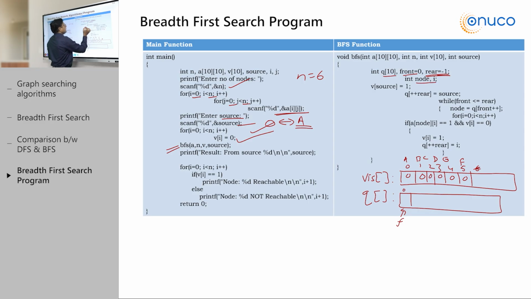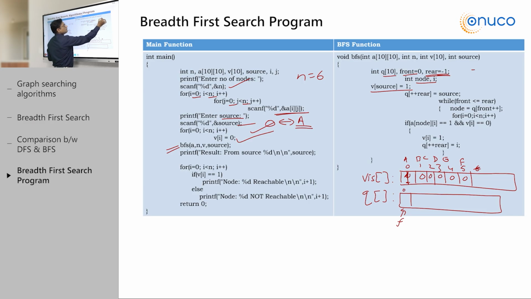Now let us see visited of source is 1. Visited of 0, it is A. So visited of source is 0, and we are going to make it 1. It's already visited, the source is visited. Now under this, Q of ++rear is equal to source. See here, ++rear, it means pre-increment.